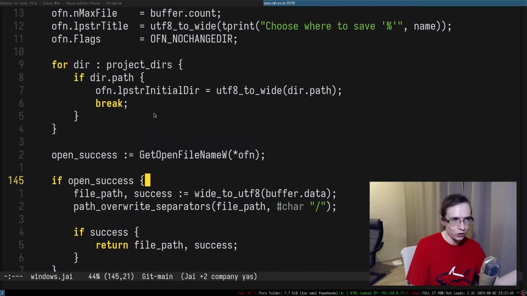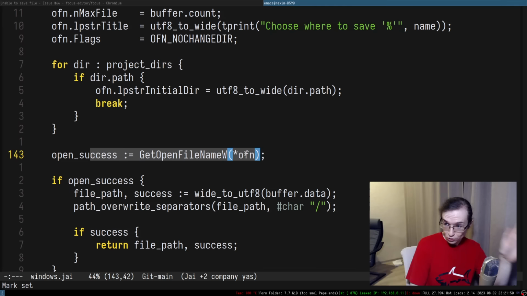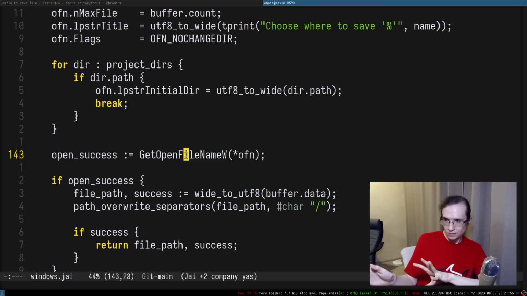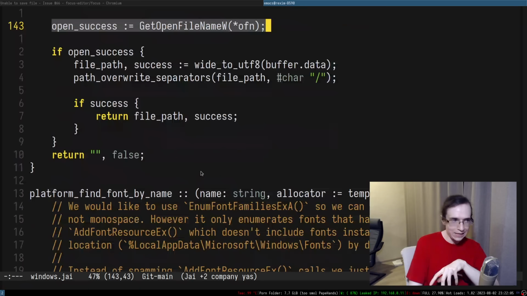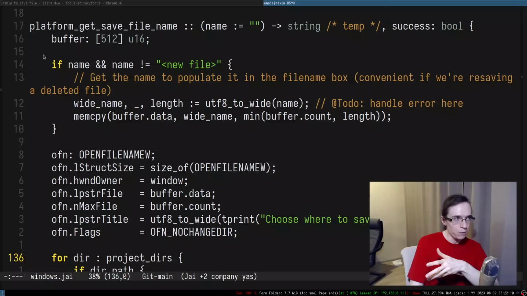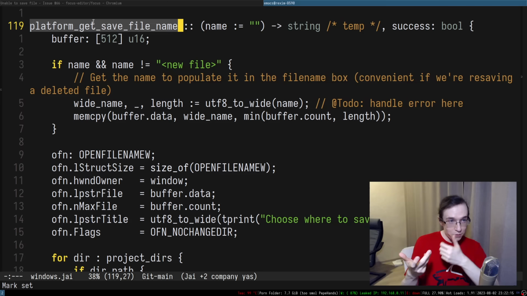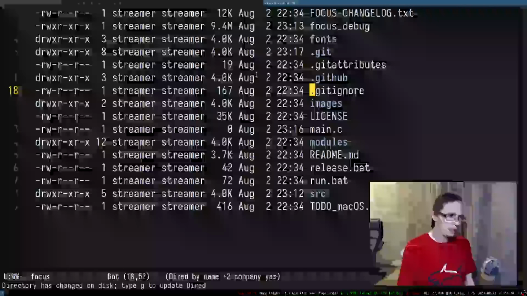So at this point, the execution of the main program is going to stop. Right. And then get open file name will create its own event loop that is going to handle the user input, and then the user will navigate and select the file and stuff like that, and then it will close it, and only then the control will resume in here and continue execution. This entire function sort of assumes that it's going to be blocking. But the problem is that the whole native UI of the editor, and by native UI I mean the UI system that the Focus editor uses, right? It's very much asynchronous.